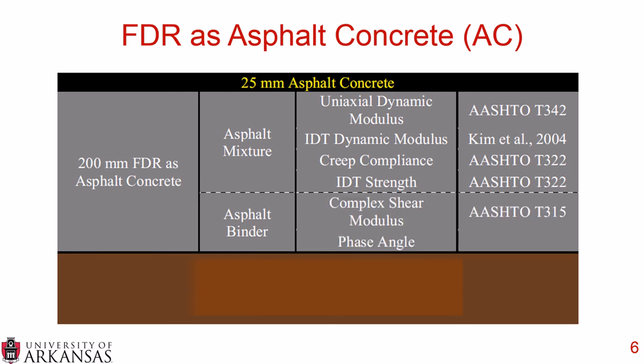And then she also took the asphalt emulsion residue and ran the complex shear modulus and the phase angle. So she took all of the tests that should be run for asphalt concrete and ran them on the FDR material. And then of course we have our A-2-6 subgrade soil underneath.